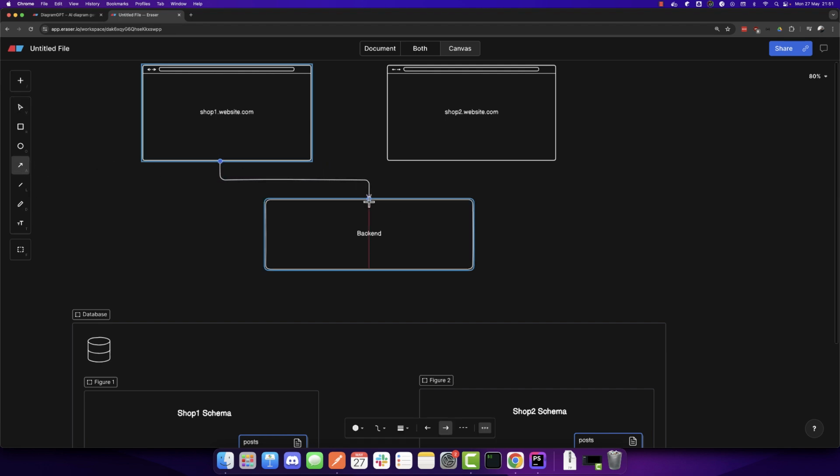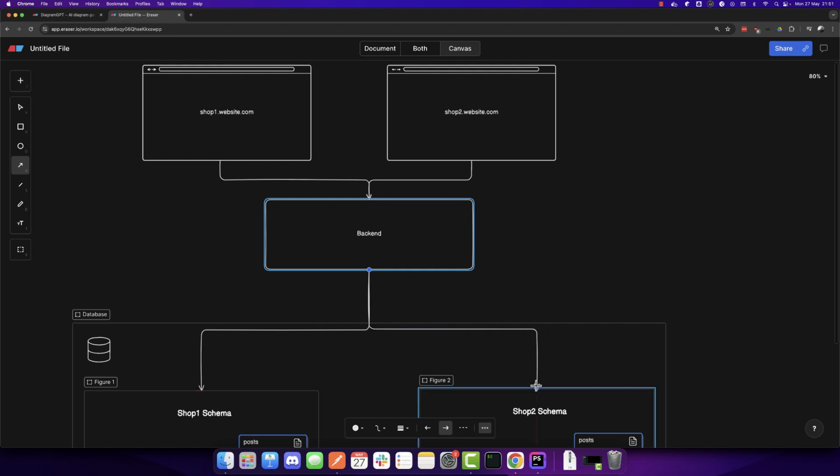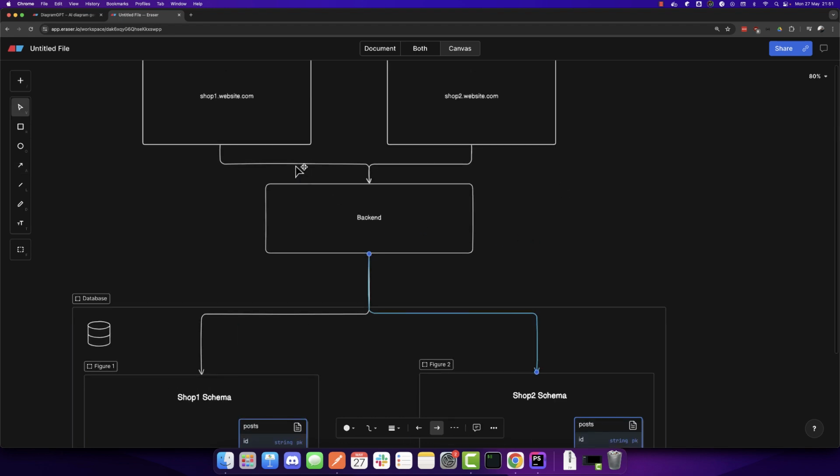I will connect it here. I will connect it here as well. So I will connect it here, and I will connect it here as well. Now I will change the color. So the color will be blue for this first tenant, and I will make it green for the second one.